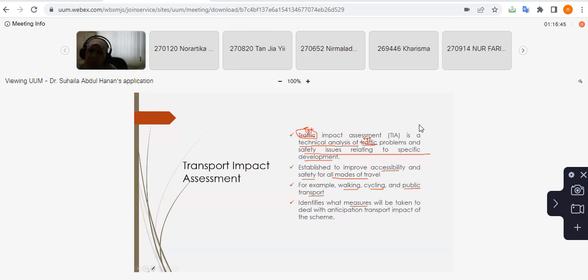And because we know all this, due to this simulation, due to the projection and whatnot, using this transport impact assessment, we can plan or alleviate or minimize the impact. Once you propose how to minimize the impact, you need to discuss with JKR and those local engineers that will help to mitigate or reduce the impact of that particular development.